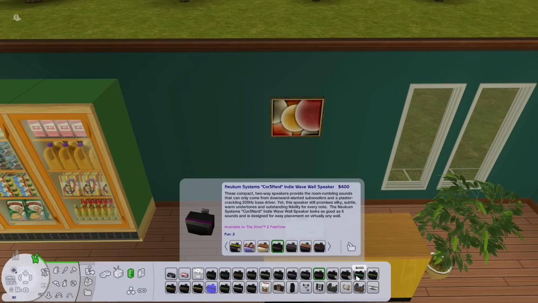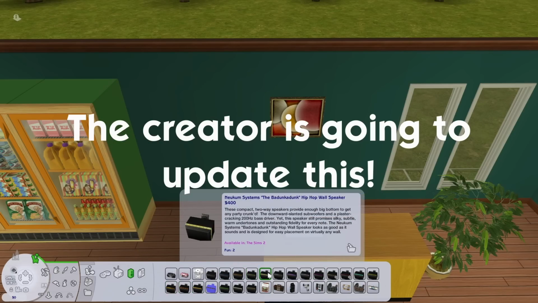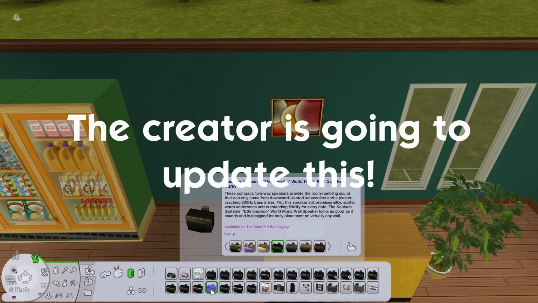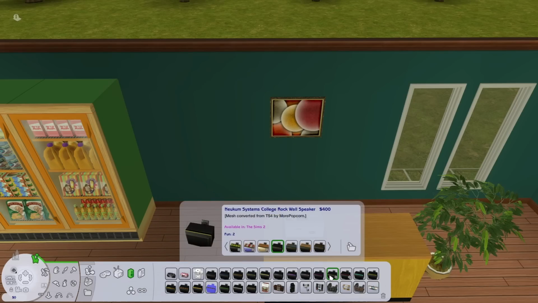The vibe of the place, your building doesn't have to be so affected by these wall speakers that might not be in the colour you were really going for. Some have some really nice wood recolors as well. I'm not sure why not all of them do though. Only some of them have the recolors, and this one is always blue in my catalogue no matter what I do, but in the world it's absolutely fine, so I'm not sure what that's about. And the best thing as well is that there are 2 new ones added for the college rock and the jazz speakers, because well, they didn't exist before.